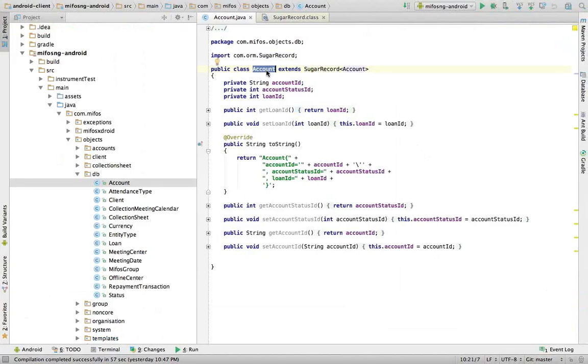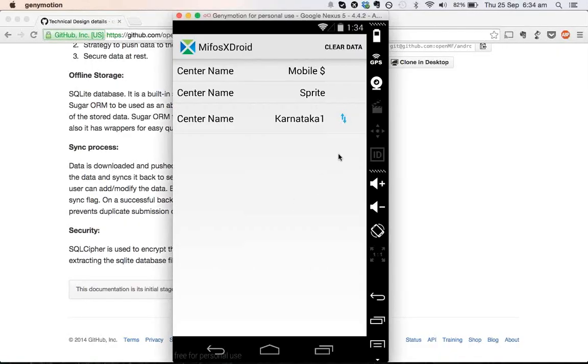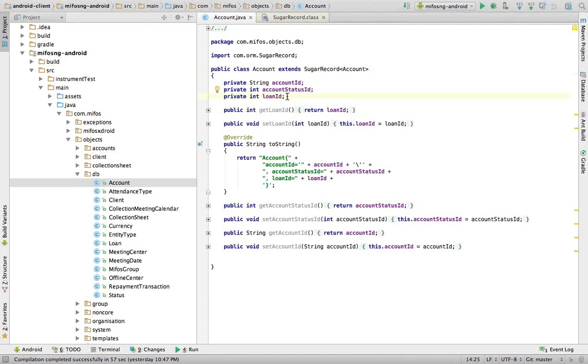Okay, so Satya, I have a question here. Sure. If you go back to that DB object in account, if I add any other fields, will Sugar take care of updating the database automatically? Yeah, so in Android what happens is you release an app, it creates a database.